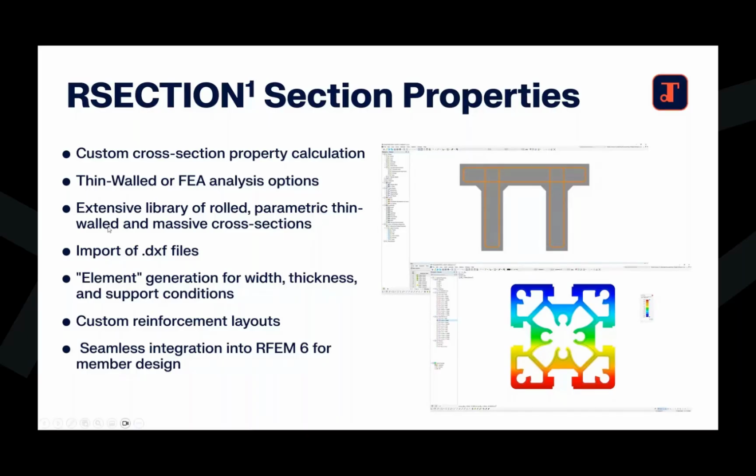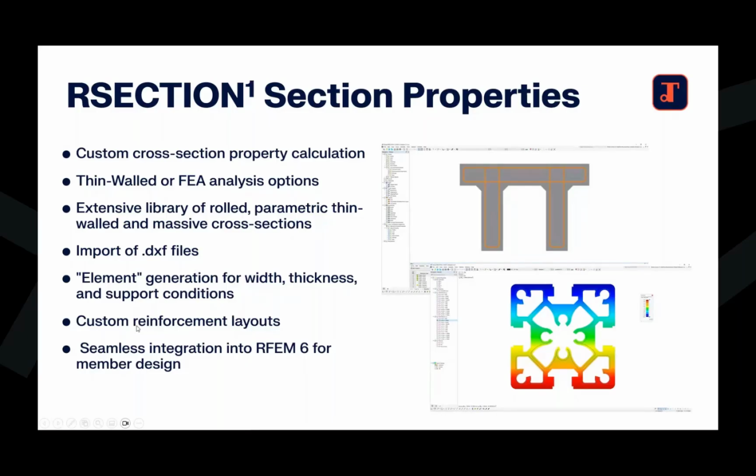Now, when we are calculating according to the thin-walled analysis, we will further generate these elements on the cross section. And these elements provide the information for each one of these element parts of our cross section: we know the width, we know the thickness, we know if it's supported at one end or both ends. And that way, when we bring this into RFEM to carry out the full design, this is why we're able to carry out the local buckling check. So for example, for ADM, we refer to chapter B because we have all this information directly from our section.